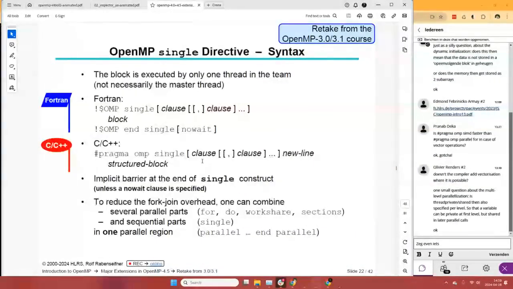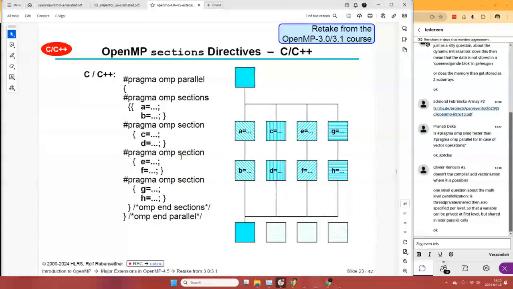LU decomposition. Okay, the single directive, we also remember, it's just the first member of the team that arrives there, goes into the block, executes the code, and all the rest waits at the end of the construct and doesn't do anything which is in the single construct. Okay, that we know.